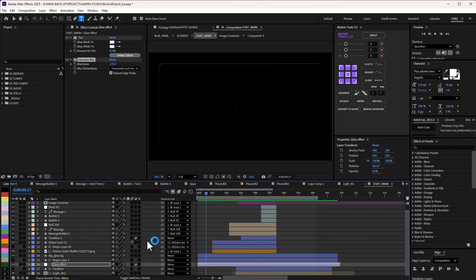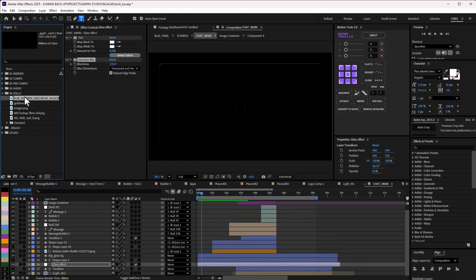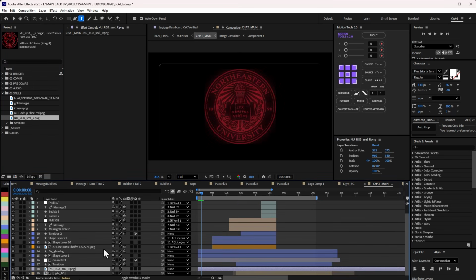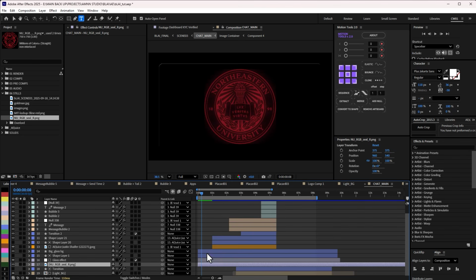So anything underneath this is going to be reflecting. Let me try and bring in something so you guys can see this as an example. I'll go to my stills here, and I think I did some snapshots. I just wanted to pick something that will be very clear. So let me drop this here underneath. This is what I have, and this is underneath the glass effect, right? So this is basically how it looks.